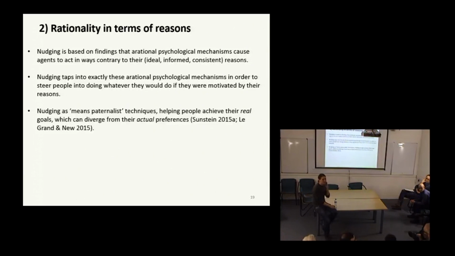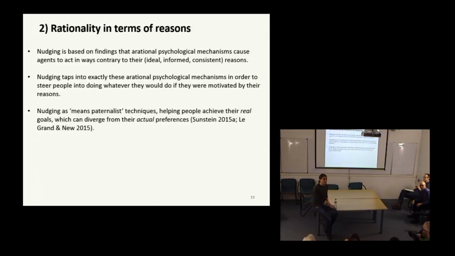Just a practical question: how do the nudgers go about finding out about people's real goals? I'll come back to that later on. Okay. It's a huge issue. It's an epistemic problem. Yeah, but also a problem of paternalism, because if you just assume that this is what people want, even if you get it right, that's still paternalist, right? Or if you make inferences from generalizations about individual goals, it still seems paternalist.